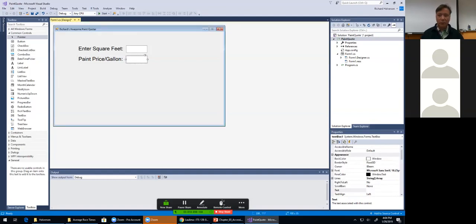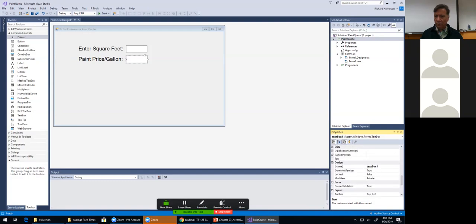And I'm going to name this text box TXT paint price per gallon.